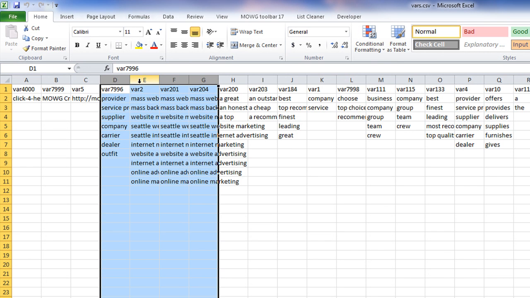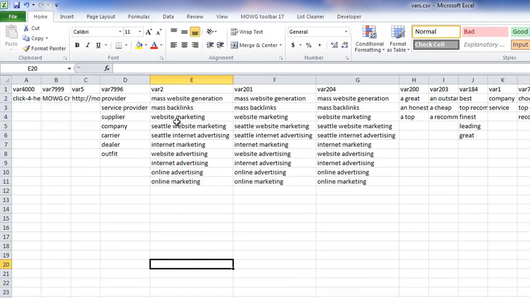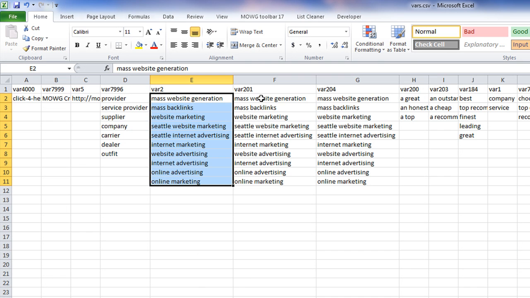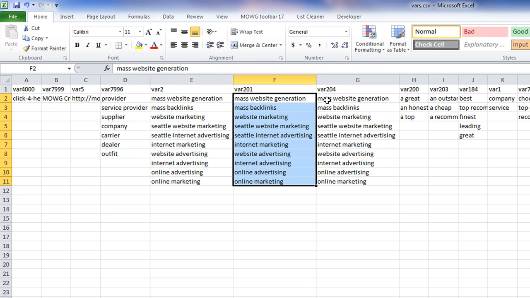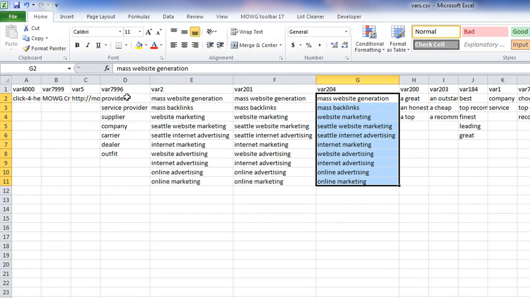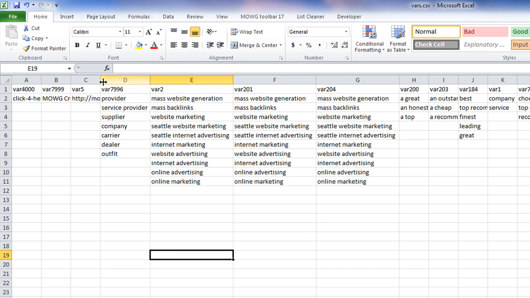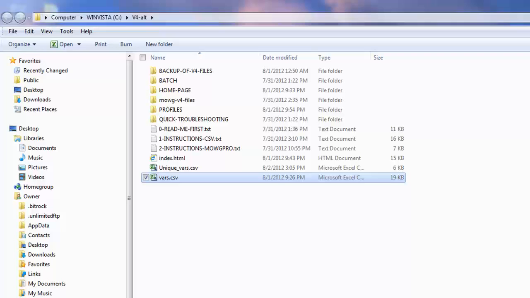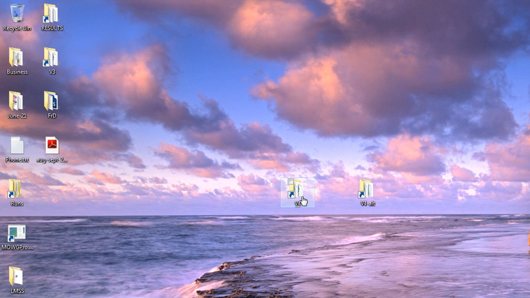This just goes straight into the keywords. Keyword, as you can see, has been copied and pasted, but there is nothing here about geo-targeting. This is other stuff, okay? So just keep in mind, if you want to use geo-targeting, then use the V4. If you don't, use the V4-Alt, okay? That's the alternate form of the V4 that has no geo-targeting, okay?